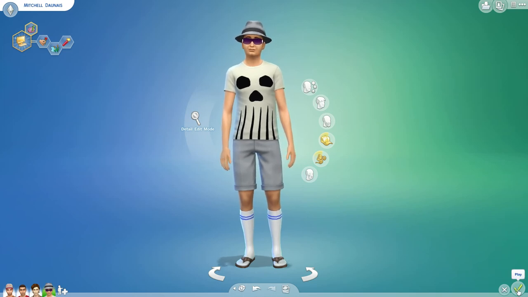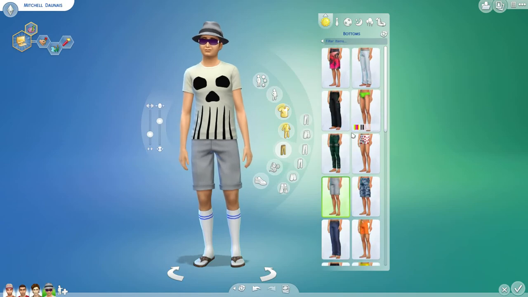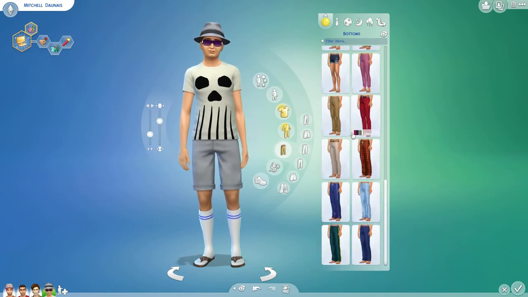Those shorts are also terrible. What's wrong with the shorts? You picked these shorts. Did not. No, we didn't. You went straight to sandals. You're fine. What shorts do you want? Speedo. No, I like these shorts.